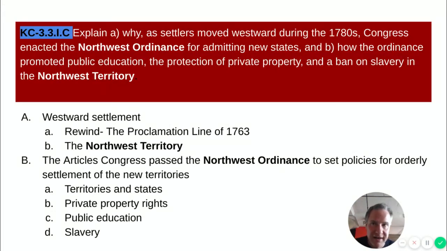Now, with that said, the reality was that slavery appeared throughout the Northwest Territory. And that's because the national government can pass all the laws they want, but enforcement falls to the state legislatures and even the city and county governments. The local sheriff is the one who has to say, you can't bring your slaves into this community. And in many cases, your local government and even some of your territorial government were slave owners. So they simply didn't enforce federal law.